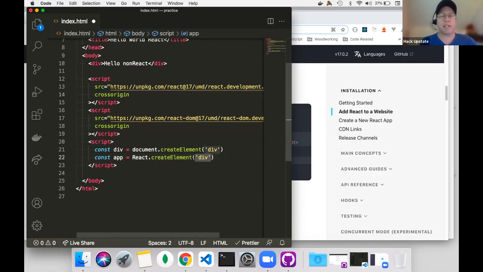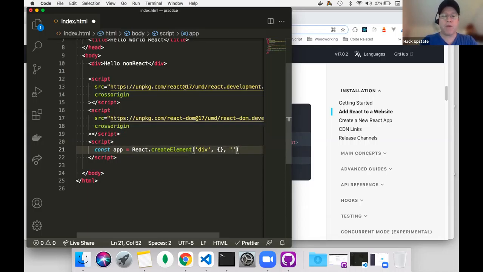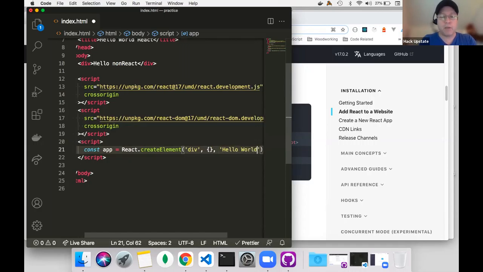So createElement takes three different things. Let's move this off the screen. It takes the element that you want to create. In this case, I want to create a div. It also takes an object that represents the attributes that you want to give that div. So let's say you wanted that div to have a class, you could give it that. Or if you wanted a click handler or maybe an aria tag, this is where you would do that. And then the third is all the different things that you want inside of that div. This is what's called the children. So this div would be the parent, and anything in this third argument is going to be the children of that div. So I could put anything in here. I could say, hello world React.